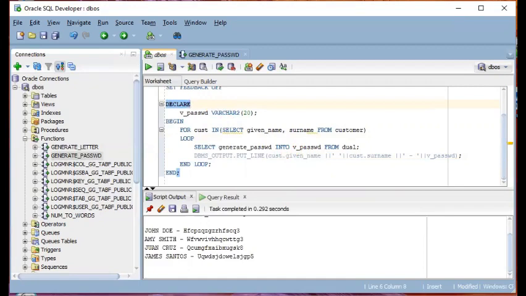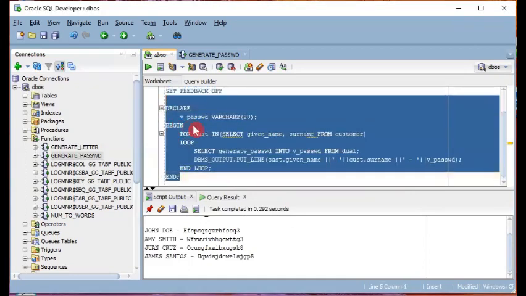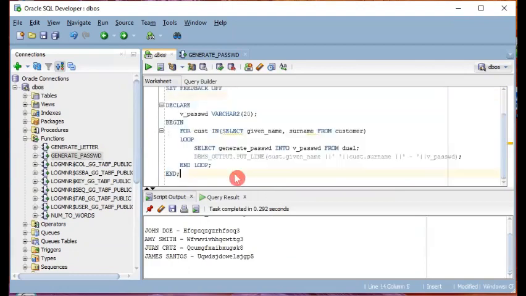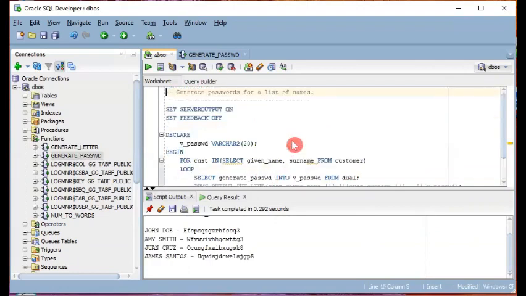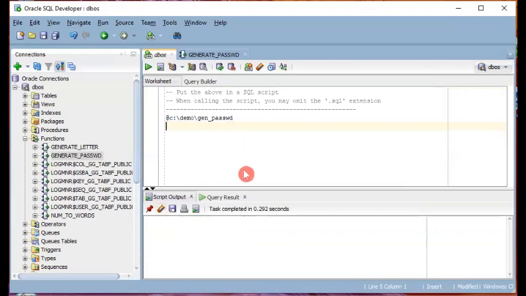names. Okay, next we're going to put this code into a file. I've already put this code in a file and saved it in the file system of my desktop. This is another way of calling it. I've shown you different ways of calling it.